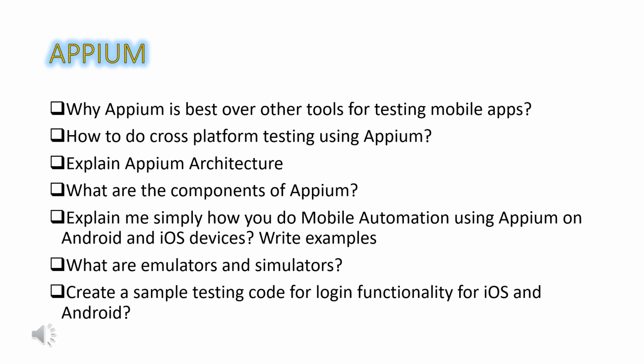Last one is create a sample testing code for login functionality for iOS and Android. So for both iOS and Android mobile applications, we need to write a test for login functionality. Basically, with the username and password, how you log in, how you give the inputs. Did you read from any CSV files or Excel files? Like that you need to explain here.